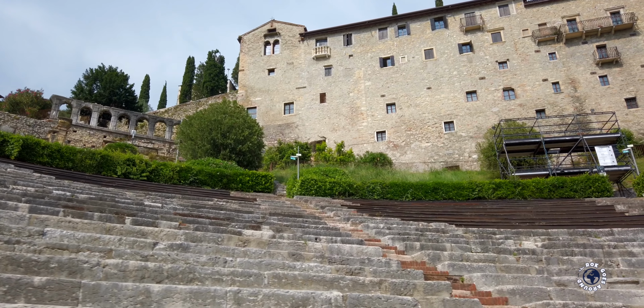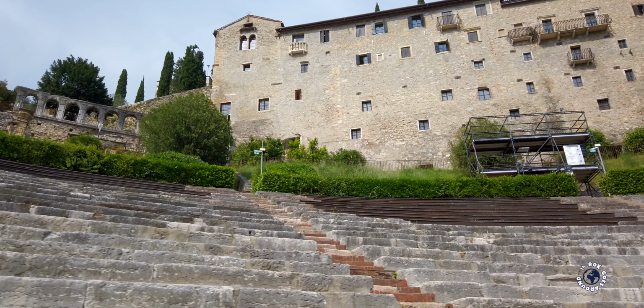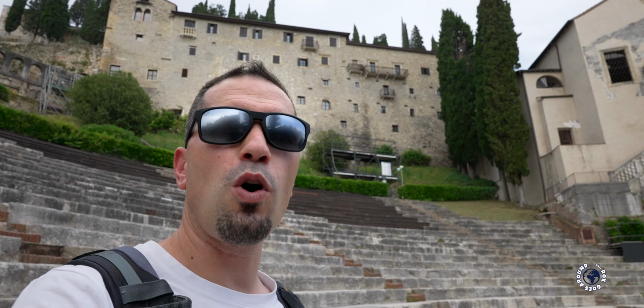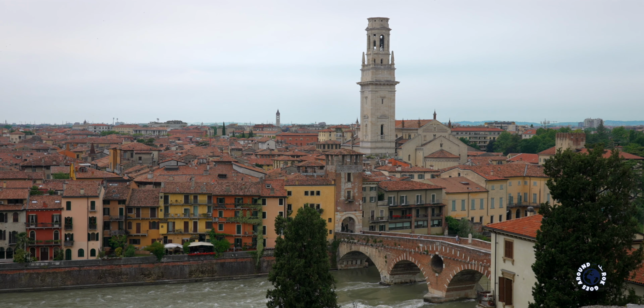Right behind the amphitheater rises a 15th century convent that was turned into an archaeological museum and is full of ancient Roman columns, mosaics and other high-quality pieces. The museum also offers a nice view over the famous old Roman bridge Ponte Pietra, which was rebuilt after being destroyed in the World War II. You can visit the theater as part of the joint ticket with the Archaeological Museum.